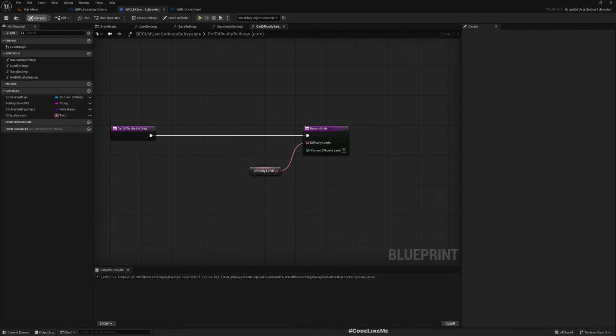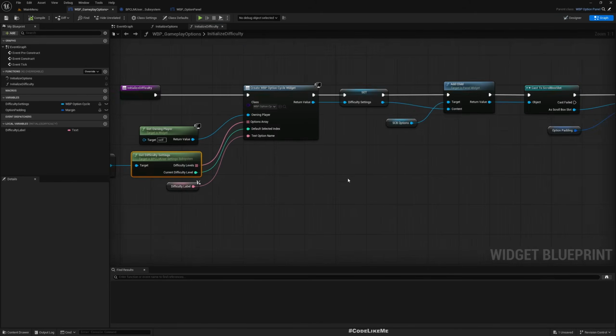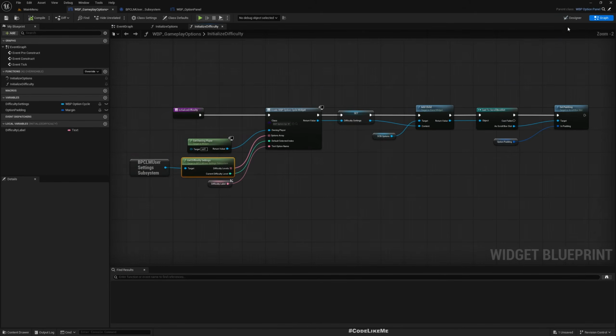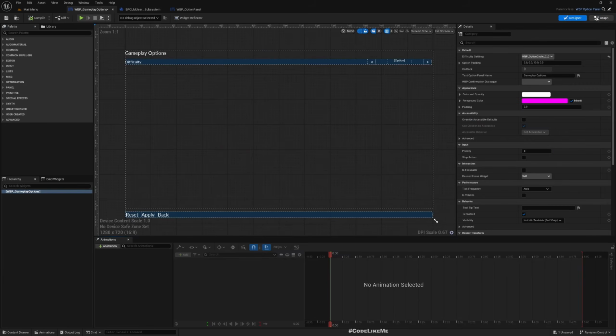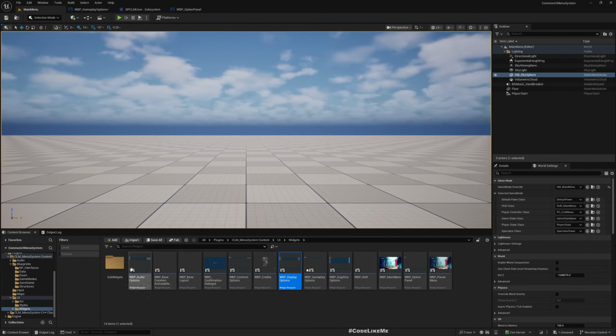Does this return 0? Okay, it's fine. Why the value is not there? Maybe it would appear in the runtime. Let's check. So now that we have only one option, let's see how to add this actually into the menu.